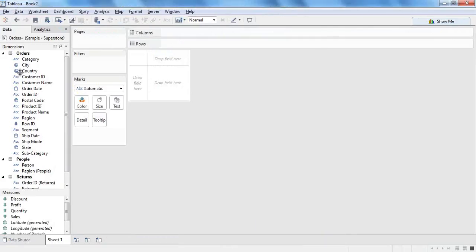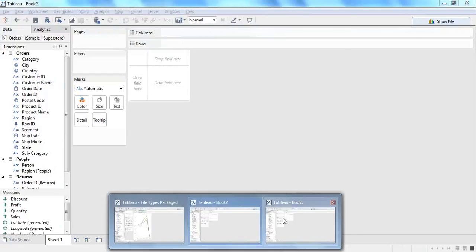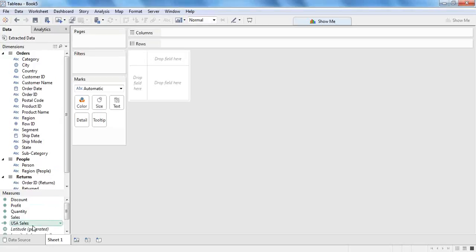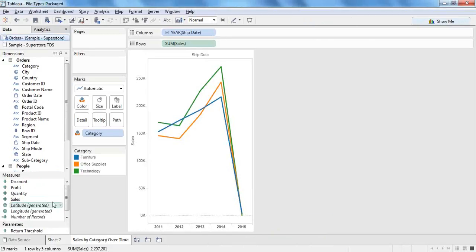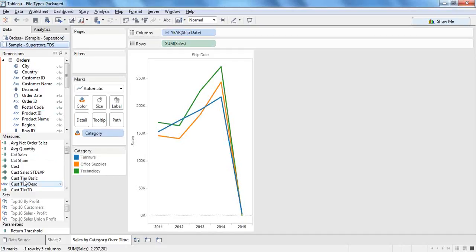In this case, it refers to the data source and also saves the fields we have created. If you go to the first one, there is a parameter, and a lot of fields created, because I used that data source reference.